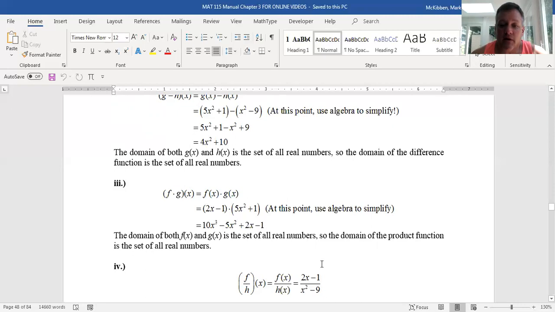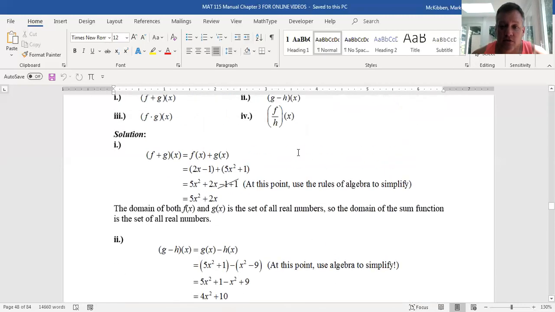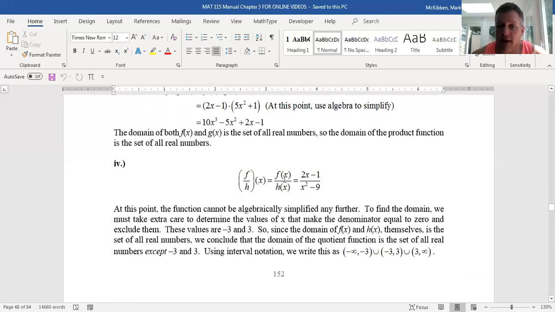Where we have to be careful here now is f over h, right? So just symbolically, f over h is this function. That's a rational function. And so technically here, what you'd want to do is ensure that there are no common factors in the top and bottom. But you can kind of look ahead and say, well, x squared minus 9 is a difference of squares. That just gives you x minus 3 times x plus 3. And neither of those factors can be canceled with 2x minus 1. All right, and so this cannot be simplified algebraically.